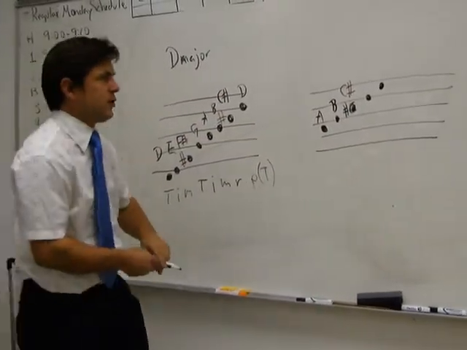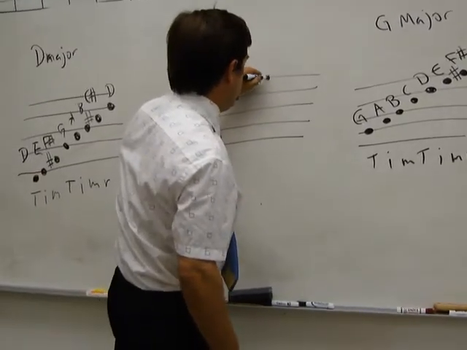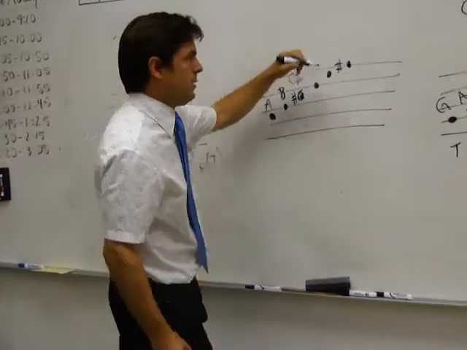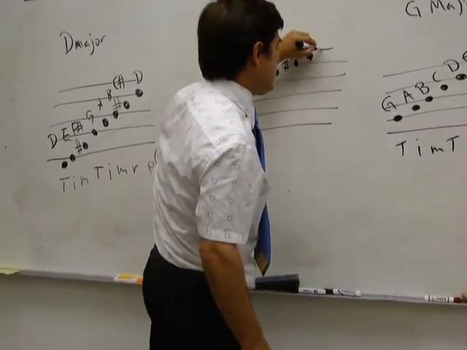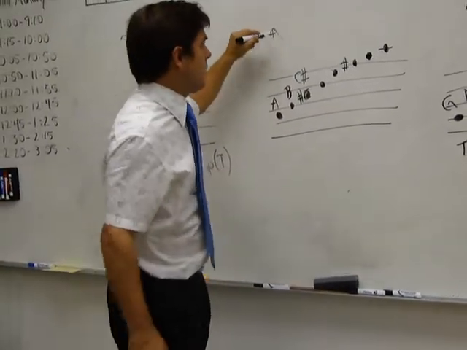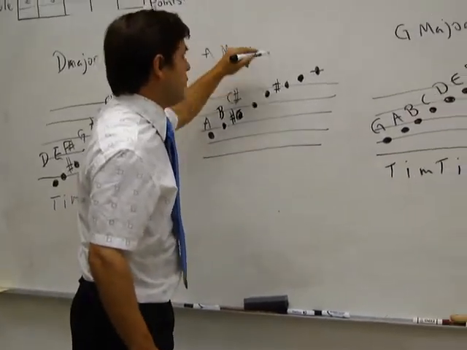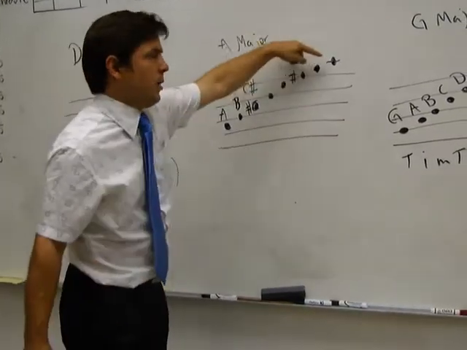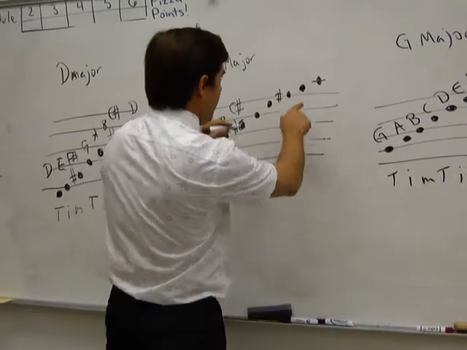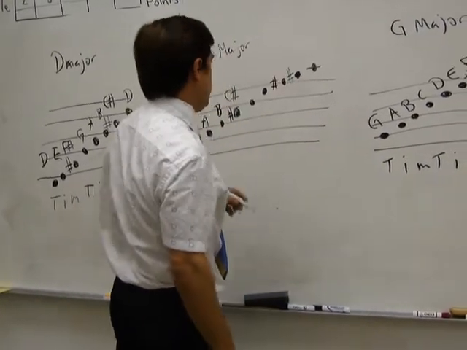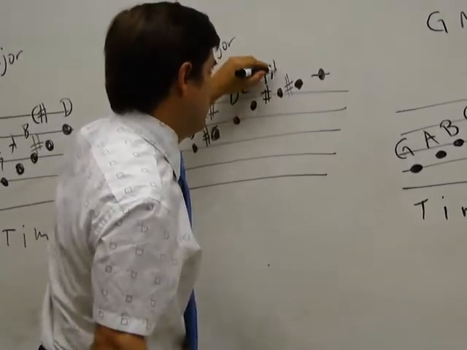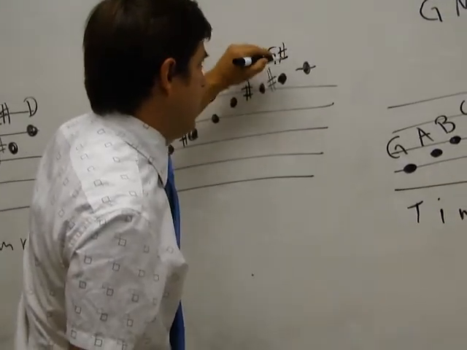After the E comes an F sharp. And after the F sharp comes a G, at least for now it's a G. And if you notice, what comes after the G is A. We know we're in A, so we know we're home. And remember, when you get home, you sharp the note right before it. So instead of having a G, we're going to have a G sharp. So it goes C sharp, D, E, F sharp, G sharp, A.